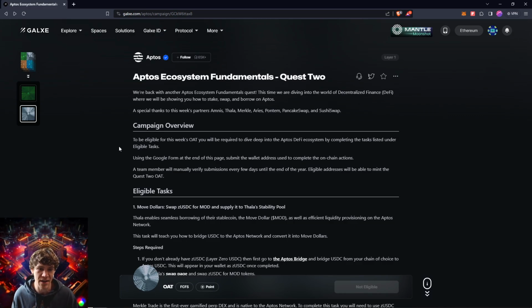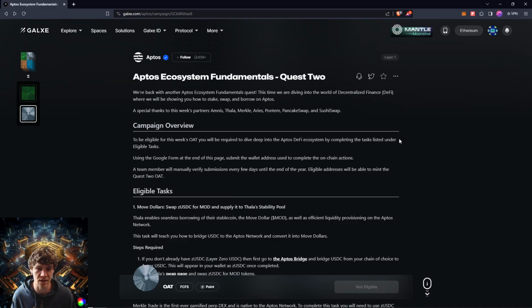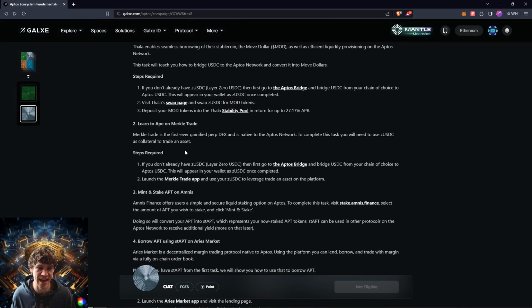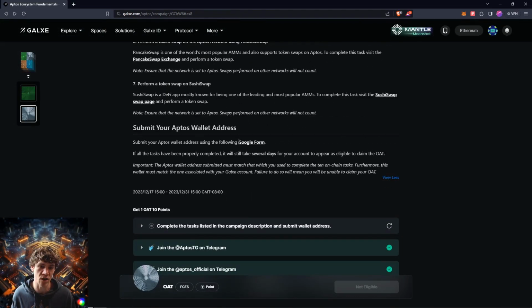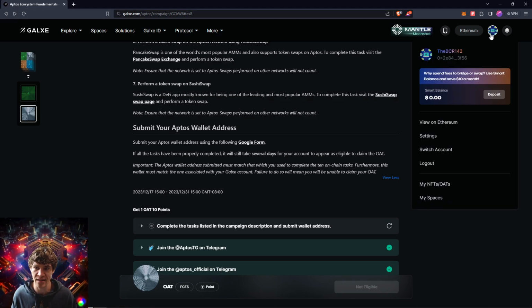So this week's campaign, you'll be eligible for the OAT, on-chain activity token, which you've got to complete all of these tasks and then submit your wallet address to the Google form in order to claim the OAT. And the address must match the one you used to complete the 10 on-chain tasks, whichever one you used in Quest 1 and Quest 2.